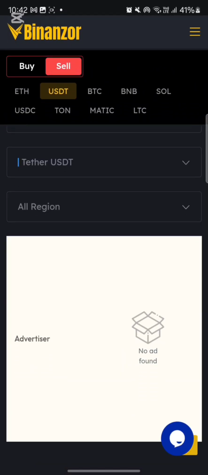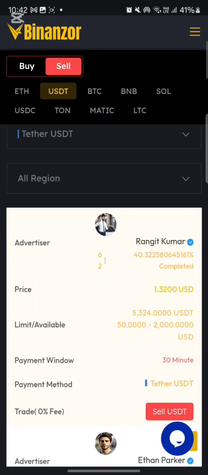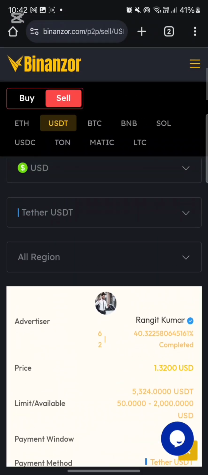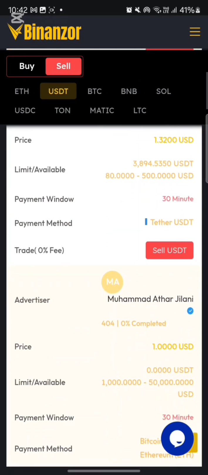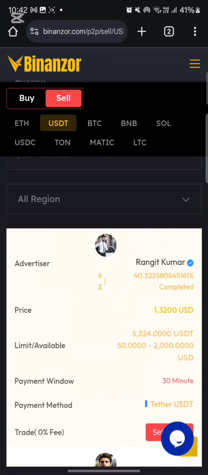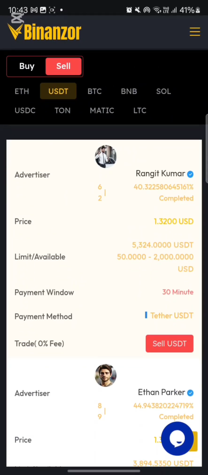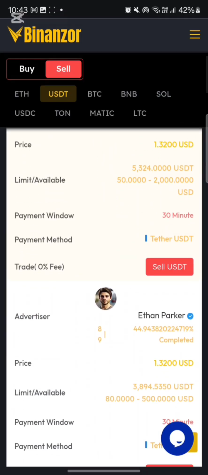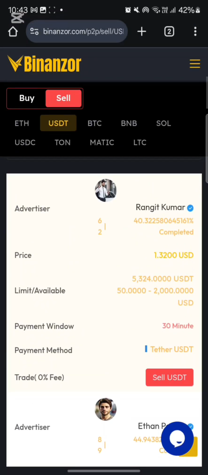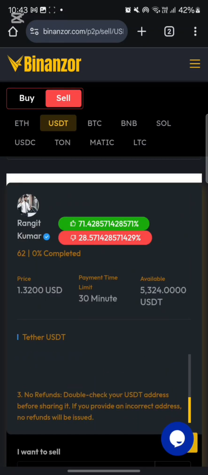Give it a few seconds, just be patient. There it is. So once it loads like this, you click on now sell. So now you see the other one that we wanted to sell to before, seems he has deactivated his advertisement. So I'll click on sell to this one also, sell, because the offer is still good.